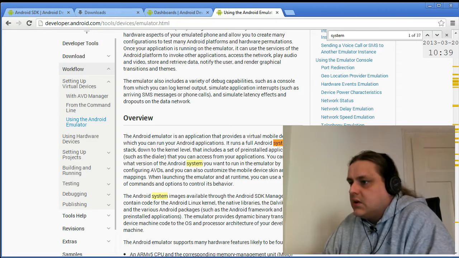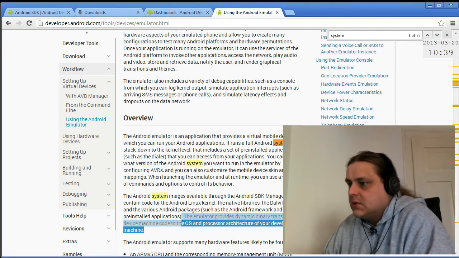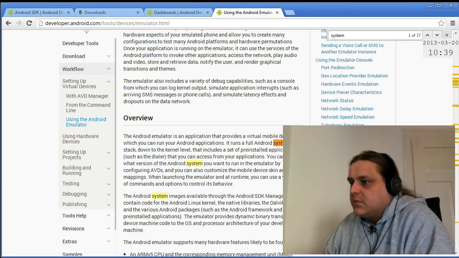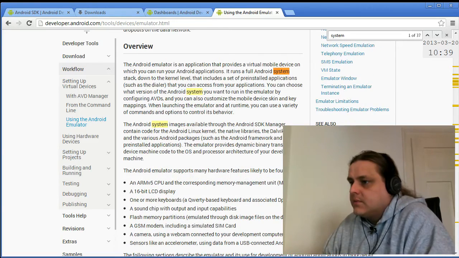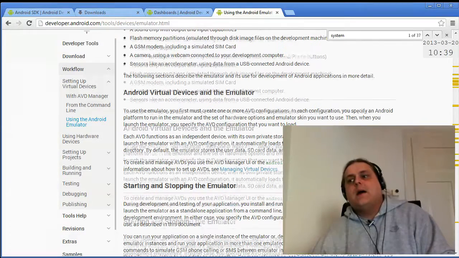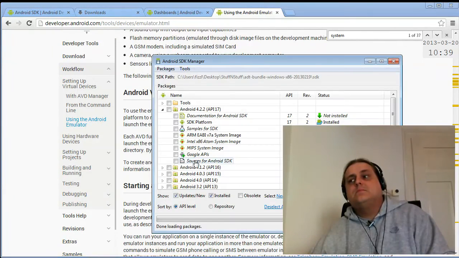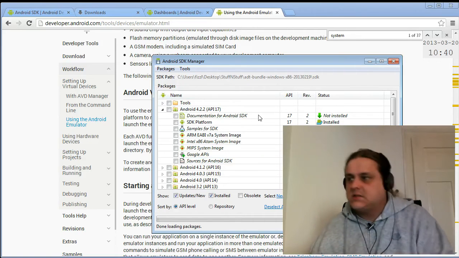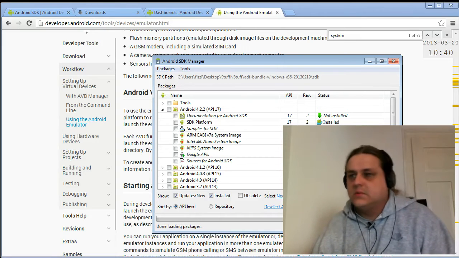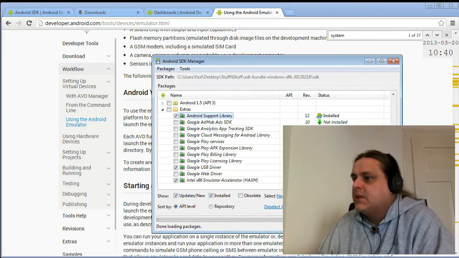Code for the Android Linux kernel, the native libraries, the Dalvik VM, and the various Android packages such as the Android framework, and provides dynamic binary translation of device. Ooh, I have no idea. Did I install one of them? Okay, oof. Yeah, I guess. Because we don't know what it does, let's just leave it be.